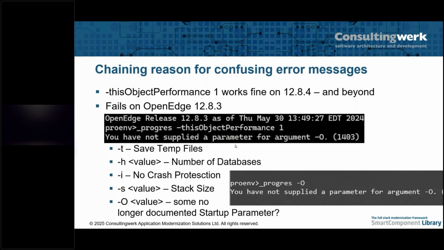would then be a parameter which, funny enough, is no longer part of the documentation. So it must be an outdated parameter. It seems to be interpreting the parameters and looking whether they have a valid value, not in order as they're specified. So that must be something else. But if you see something like that, you have not supplied a parameter for argument O, that very typically is caused by using a long startup parameter, long by the number of letters, that has been introduced in a later version of OpenEdge, and later version includes service packs or updates.